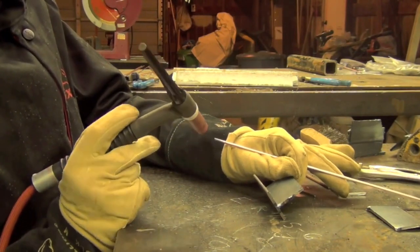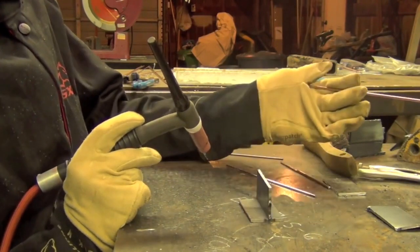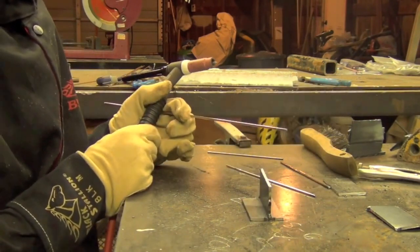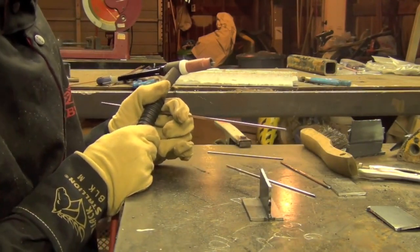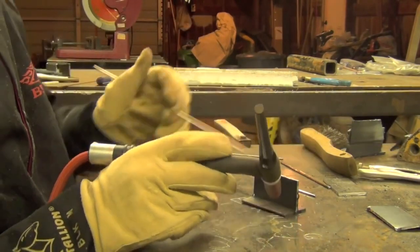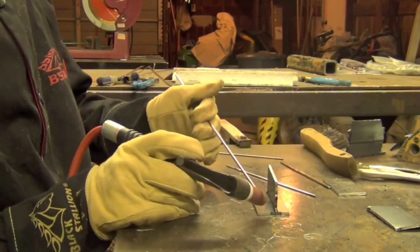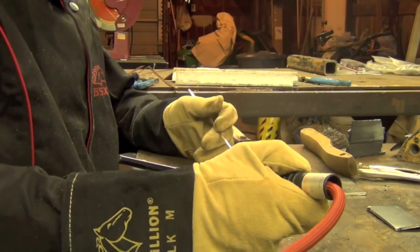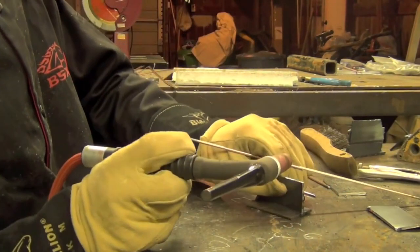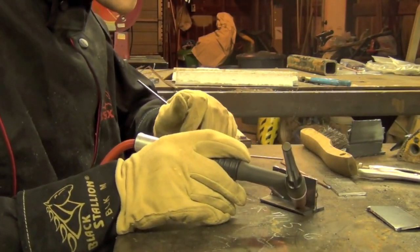We are trying out a new joint configuration, and if this gives you problems, there's no shame in turning a couple fillet welds into the flat position and welding them out just to get your confidence up and build your skills a little bit — at which point I recommend returning to the horizontal position. When I weld a horizontal fillet weld, I don't like to go straight into the joint. I like to turn it sideways a little bit so I'm working from an angle, because I find I'm much more comfortable that way.